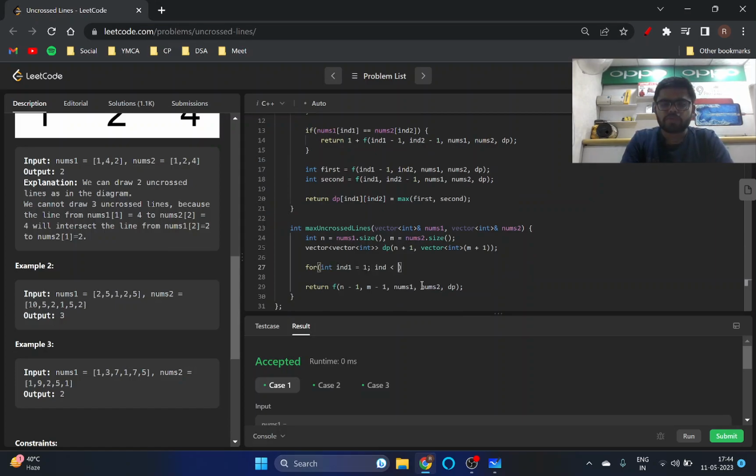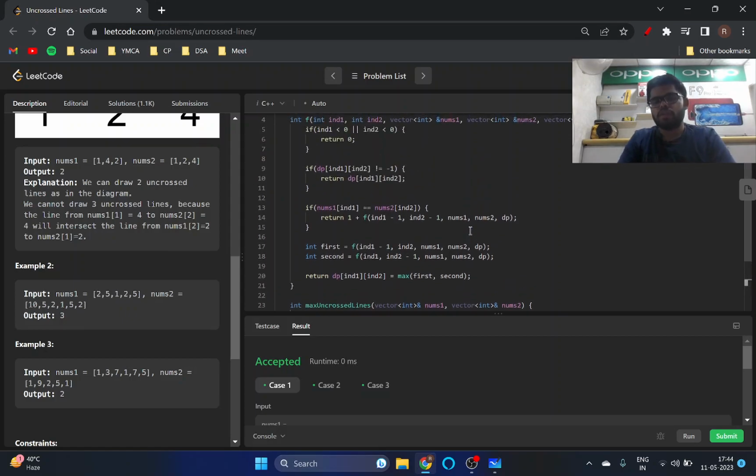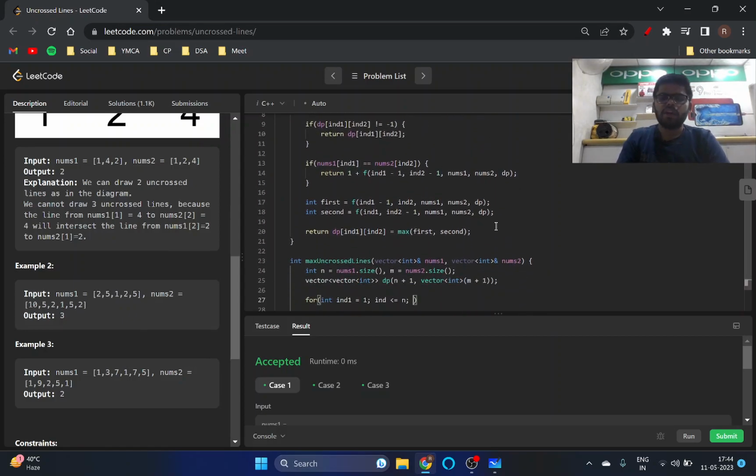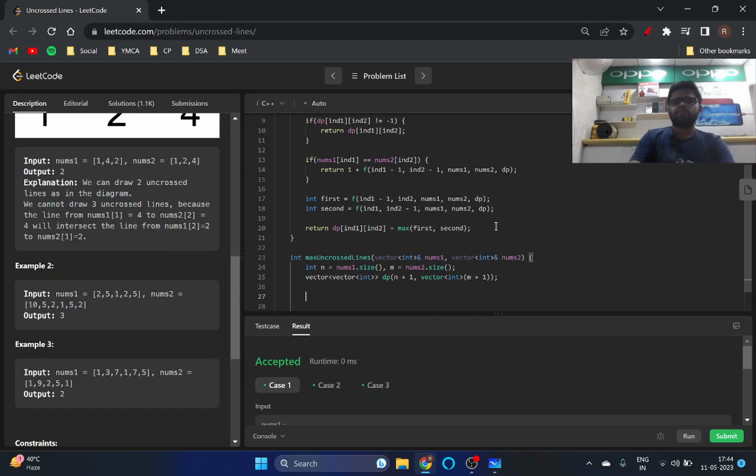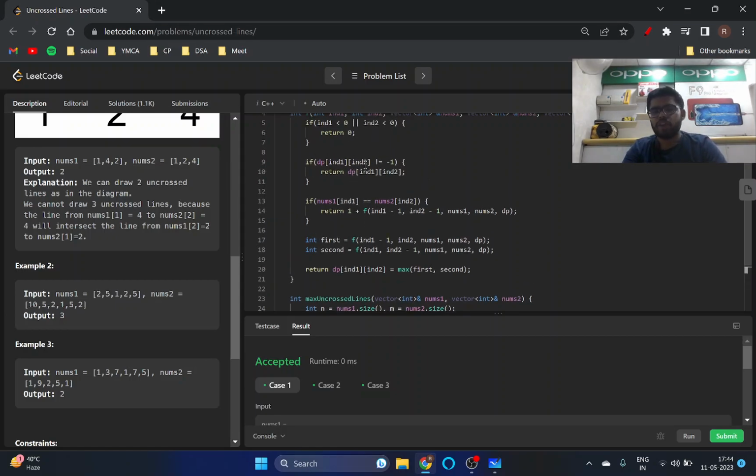Let's keep it simple right now. Here you don't need to initialize it with -1, because the last time when we initialized it with -1, the problem we had was that when you are in this function, you don't know for ind1 and ind2 if the answer has been calculated or not.